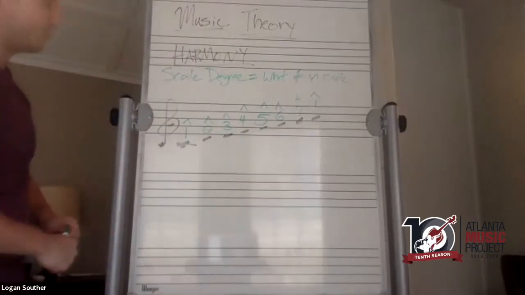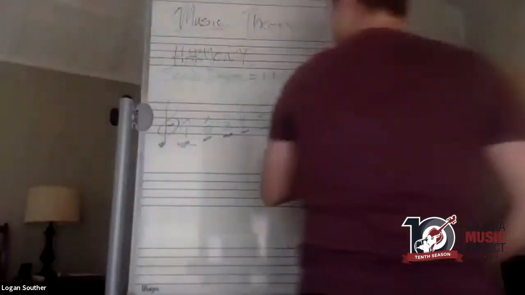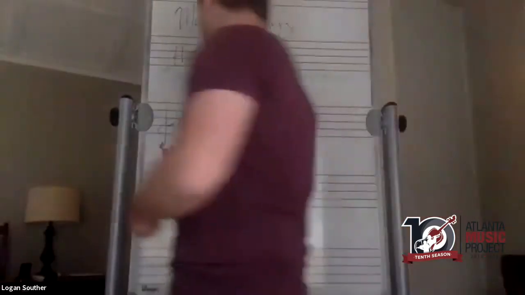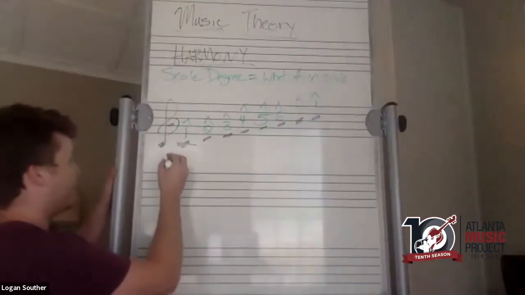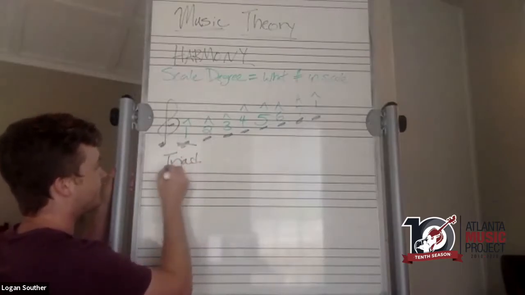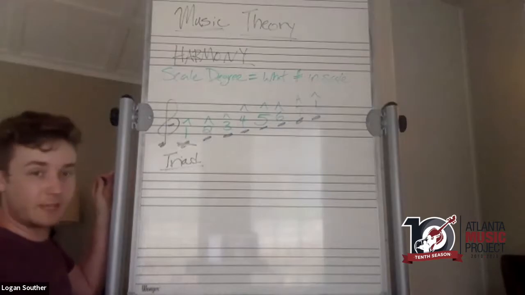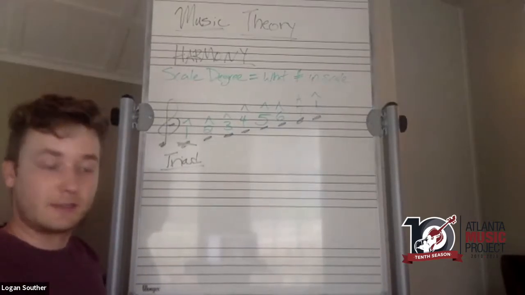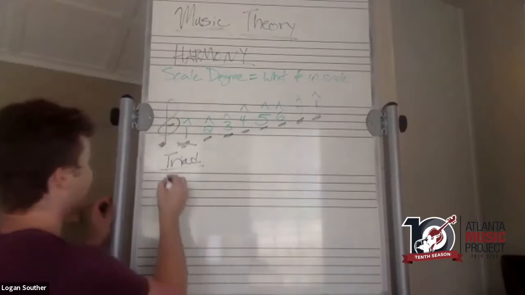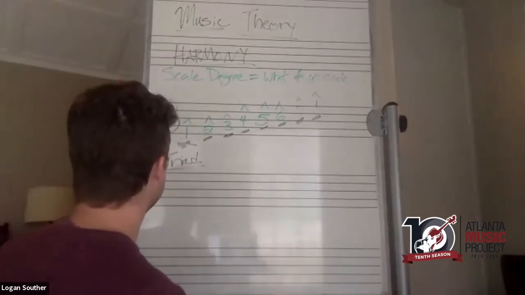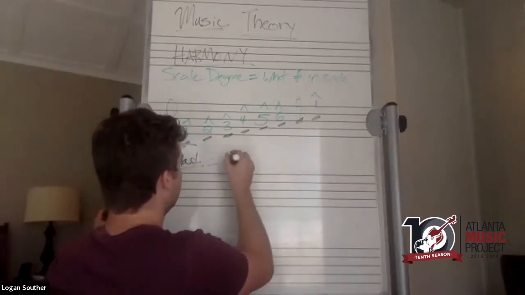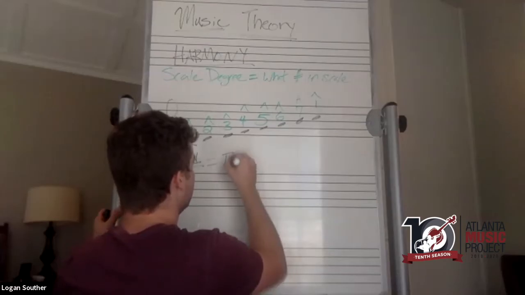All right, so we haven't quite got to harmony yet, but we are about to be there right now. So we're going to talk about triads. Now remember, we said before that harmony is 2 or more notes playing at the same time. The most common, the most elemental basic unit of harmony that we use is called a triad. And that's 3 notes together.